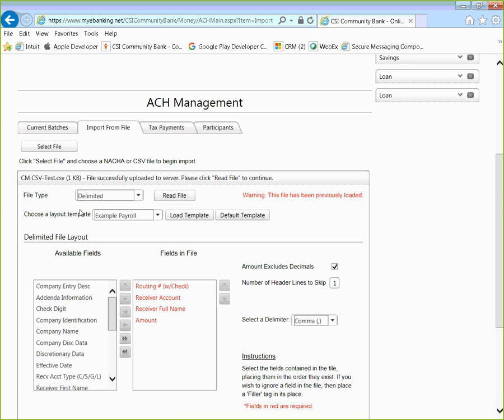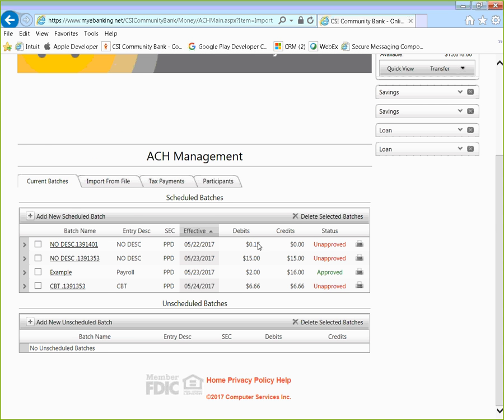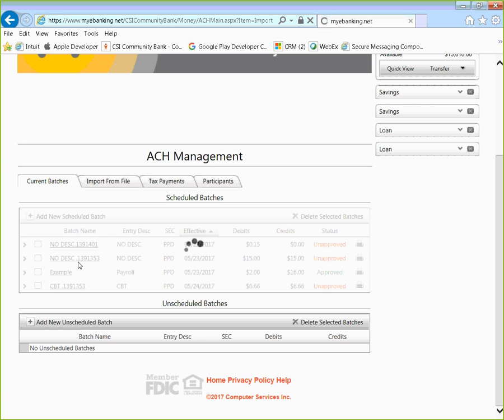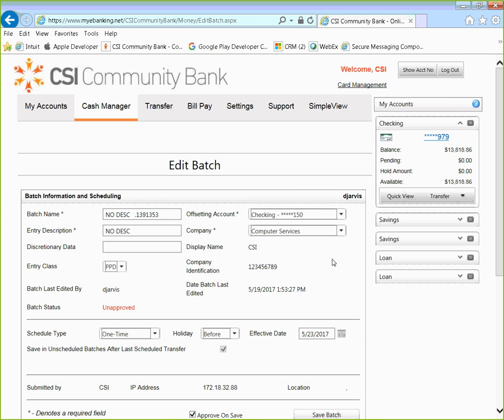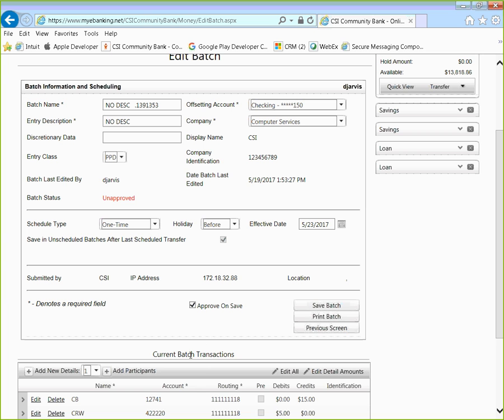At this point, we can again jump back to the current batches screen, and we can see that new batch listed out there that we imported from file for our delimited example. And again, you would be able to click into the batch name. You can edit the batch, manipulate the batch however you like to, approve it.